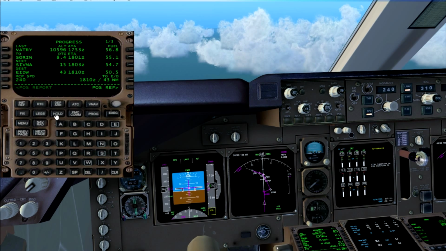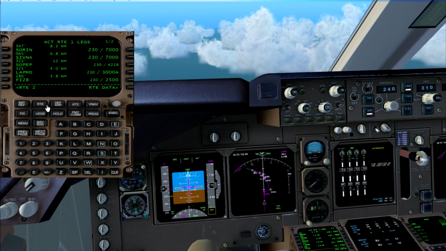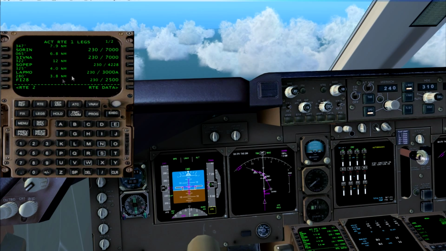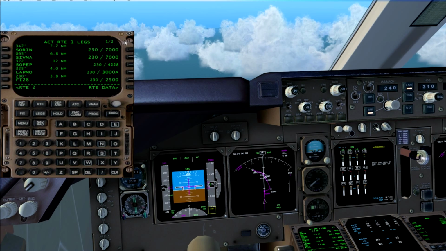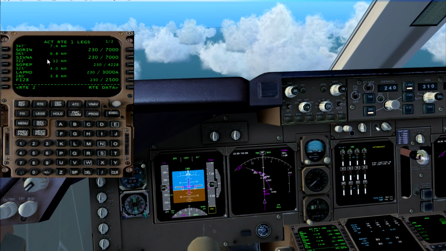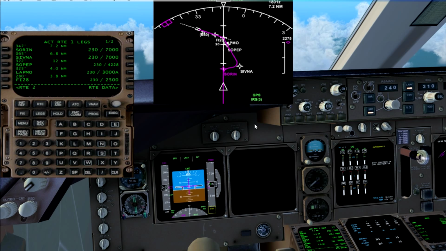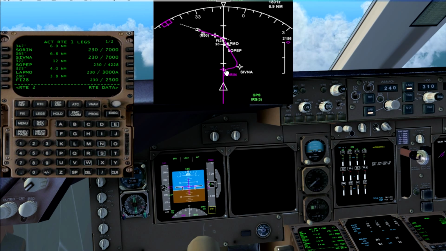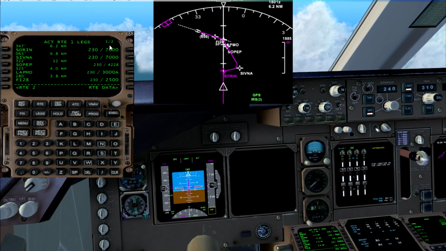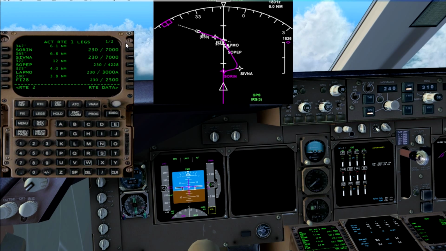As soon as we're going to be required to go a little bit lower, I'll just take the controls myself. So for SOPEP, we're going to be at 4,000, so I'll just take the controls at that point. It's only a 12-mile. The intervals are quite quick after this, so that's good. Sifna, it's only about 6 miles, and SOPEP is 12, so we're really going to be on a quick jump of waypoints after this one.